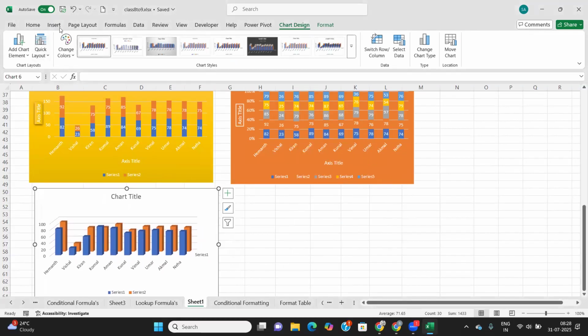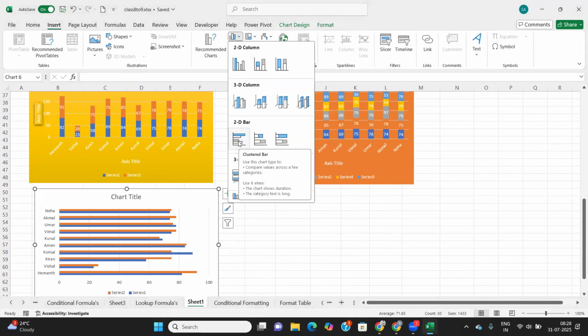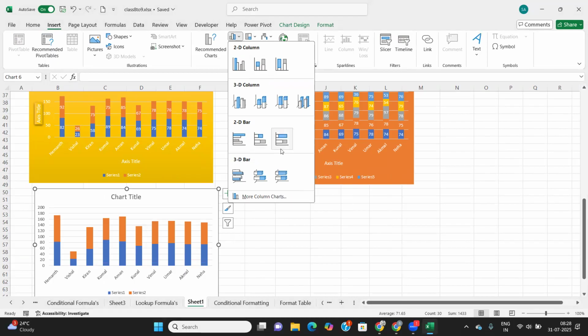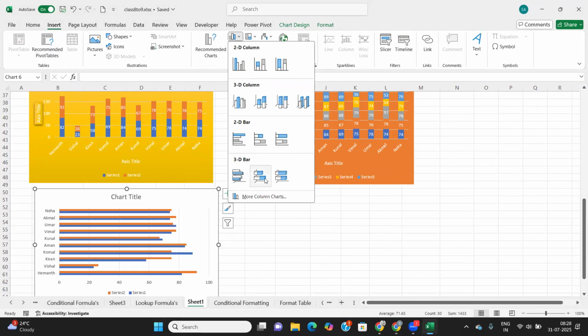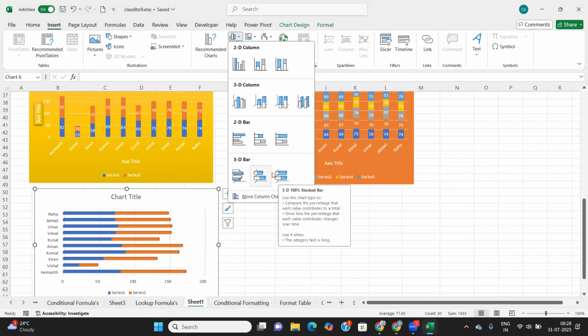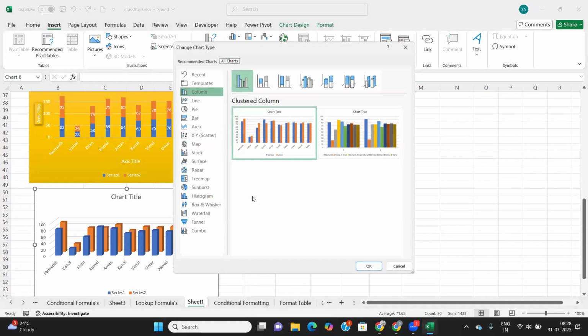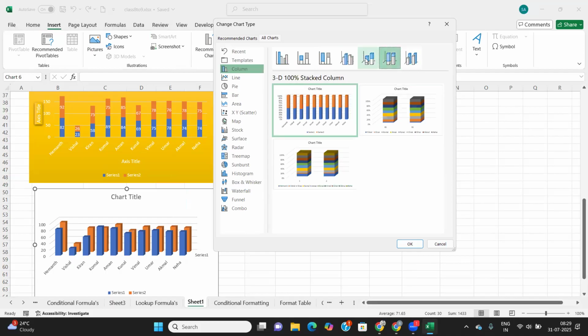And then, if we want to do the bar charts, there is my cluster bar chart. Then you can also use it in horizontal and vertical ways. Same thing, and the 3D versions are the same. You can choose yourself what you want to do, and if you click on more column charts, you have other column chart options.